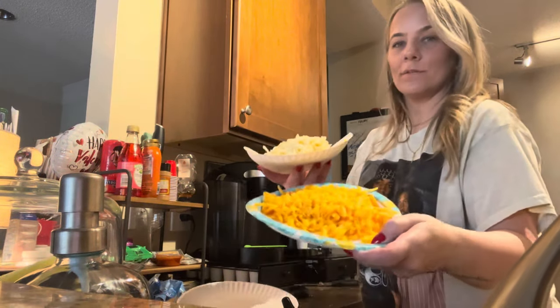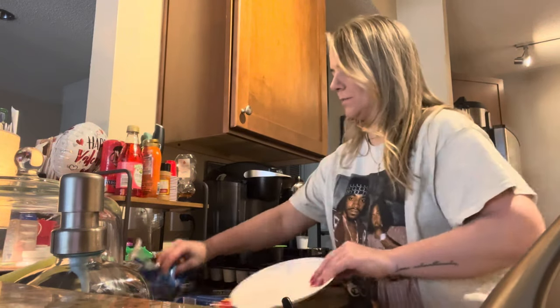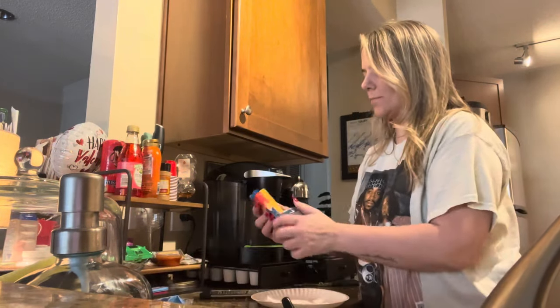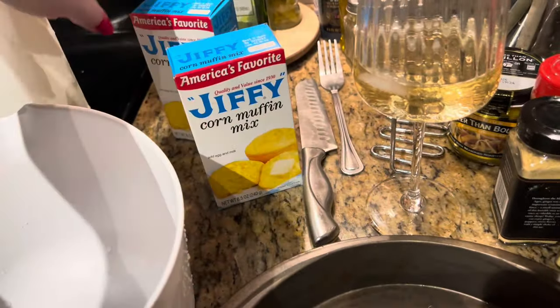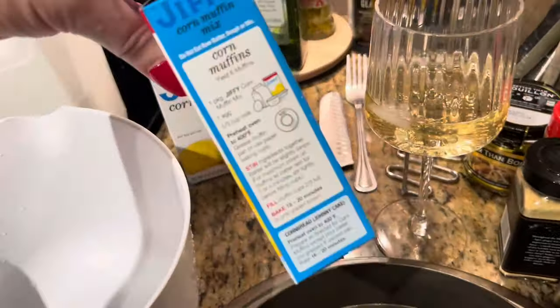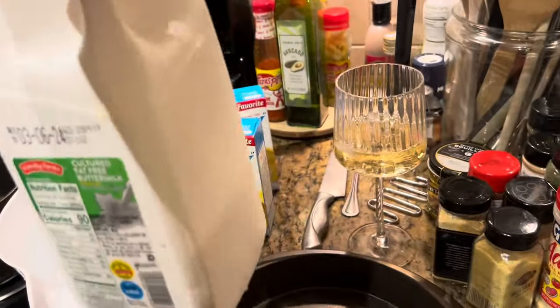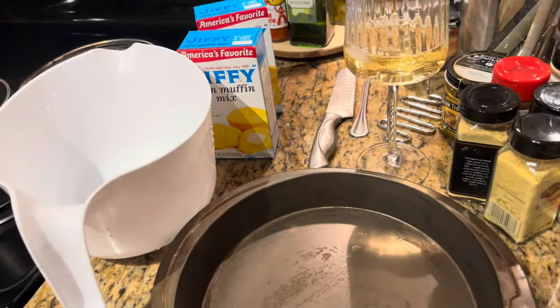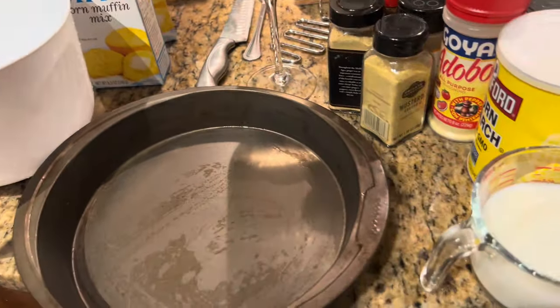Colby Jack, the mild cheddar, and then the last one, sharp cheddar. I'm about to start the cornbread. I'm just making Jiffy tonight. My kids love some Jiffy, so I'm going to do Jiffy. But instead of the eggs and just regular milk it asks for, I'm going to do this buttermilk because I got this big old thing of buttermilk for marinating the chicken and I don't want to waste it. So I'm going to use it wherever I can, and buttermilk will only make cornbread better. So we're going to use it.